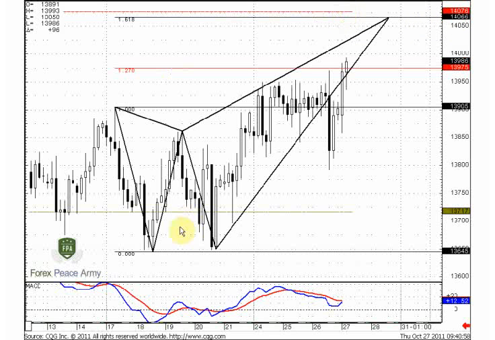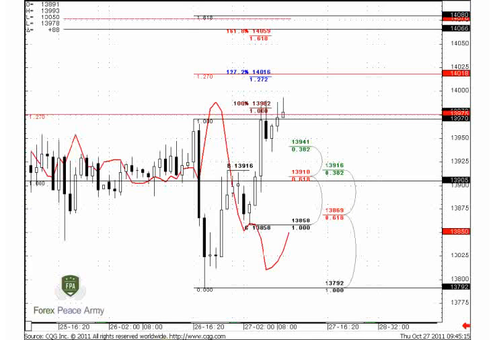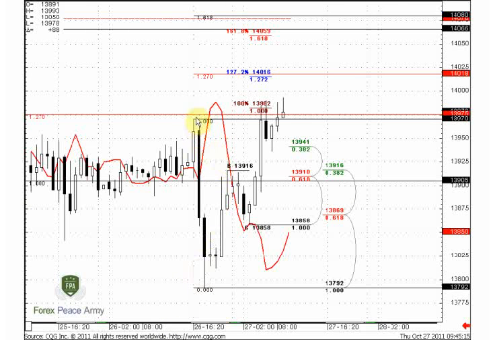Okay. On the hourly time frame, we see another butterfly that is forming currently with that retracement. This is the left wing of the butterfly. This is the right wing. The 127 extension of that butterfly stands right here at 140.18. The 1618 stays right here, 140.80. It's very close to the 1618 target of the large butterfly.